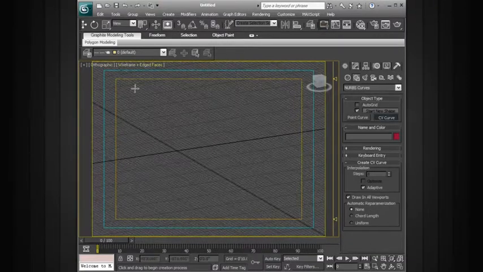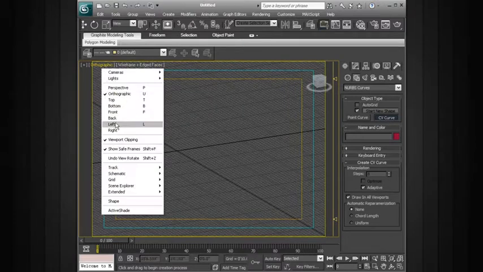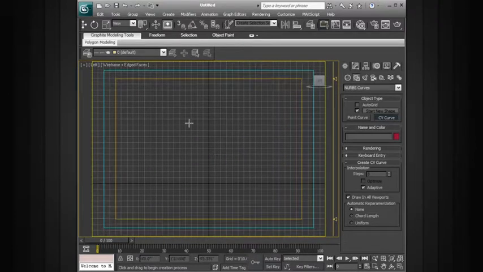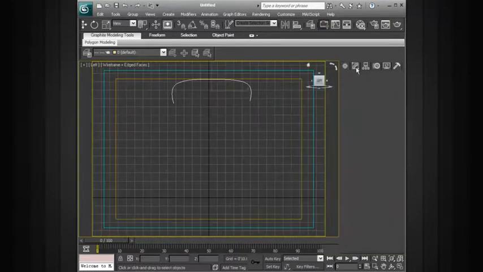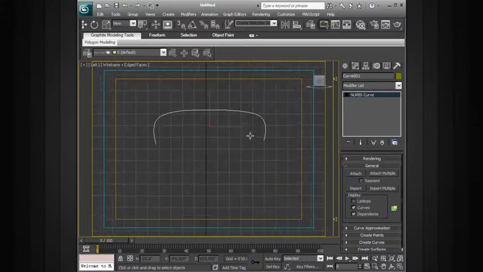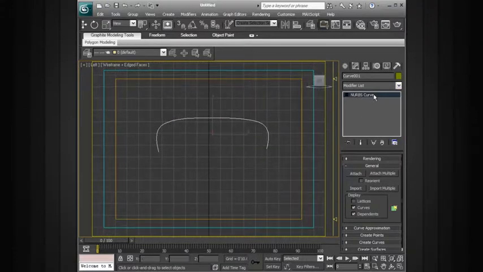And so I'm just going to come in, and let me actually go back and just go right in the center. And I'm going to come up right along the axis, and I'm just going to draw a curve. So clicking, we'll add the CV, so add maybe 3 points here, one in the middle, and then I can right click to exit that, and there's the curve, which we can now go to Modify. And so now instead of a NURBS surface, we have a NURBS curve.